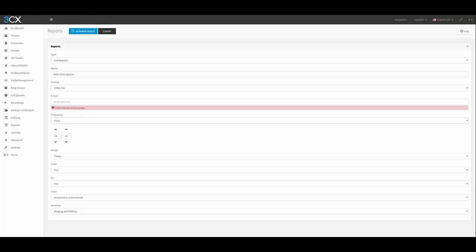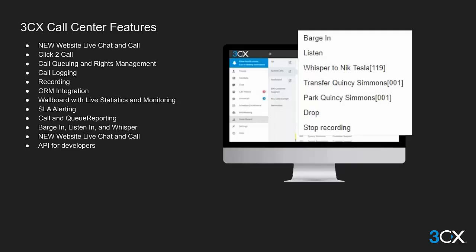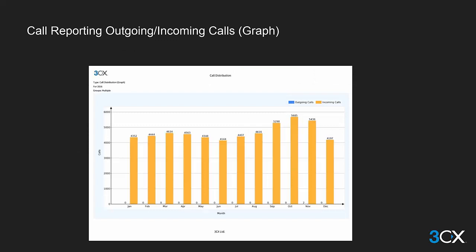So I'm going to switch over and share my screen on some of the different call reports. This is an example of some information you're going to see when you pull or schedule a report. This is going to be a call report on outgoing and incoming calls, and it's going to give you the range of a 12-month period. Of course, you can do it per week or per month. Whatever the call distribution, you can pull that and cater it to the numbers you want to see for your sales organization or contact center.